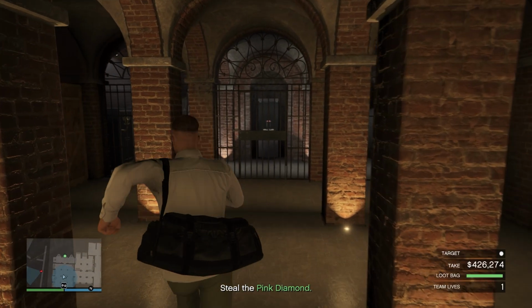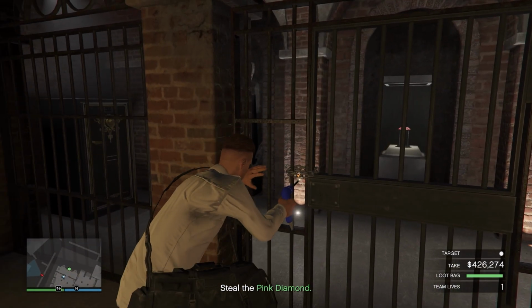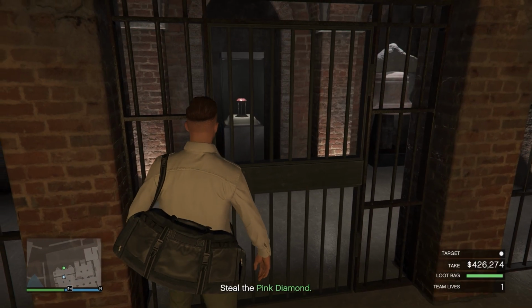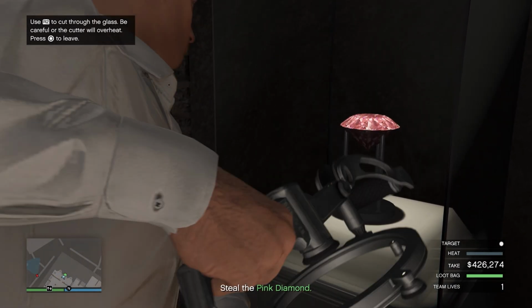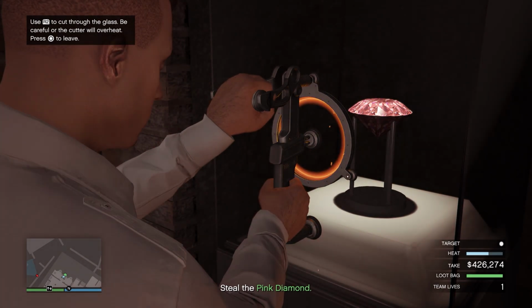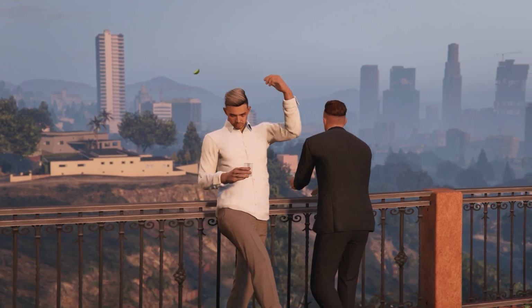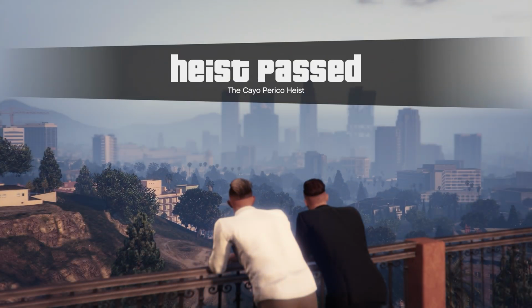Once that was taken care of, I knew it was going to take about 2 to 3 hours before all the supplies for the MC businesses would be used up and turned into product. So I started up my first Cayo Perico heist. And we got really lucky on the first time through because I did get the pink diamond as my primary target. Now, I got a bunch of cash as a secondary loot, but we still made over 1.5 million because I completed it with the elite challenge.